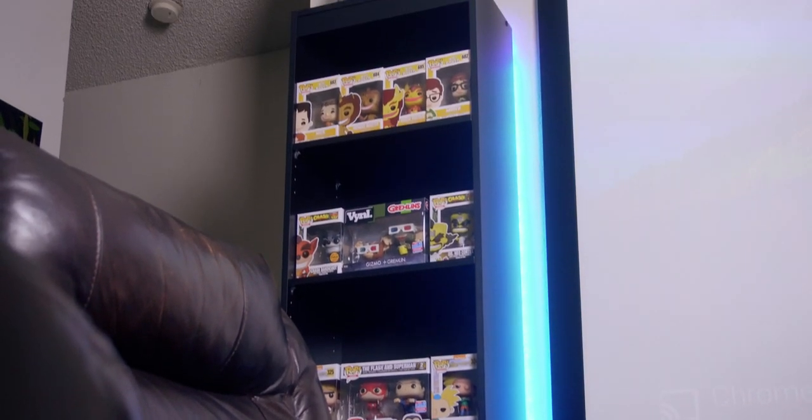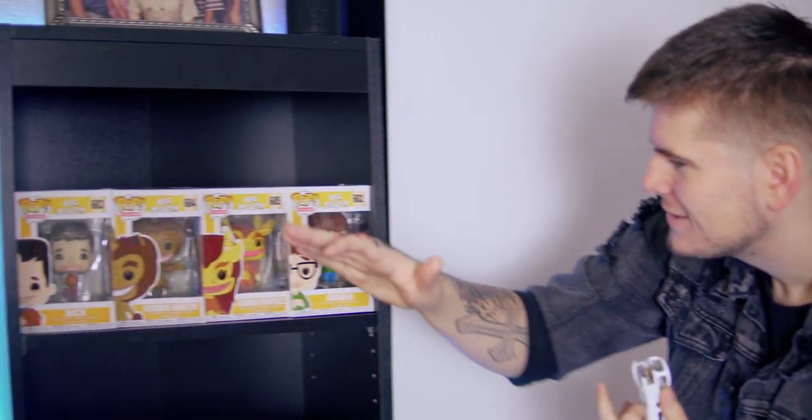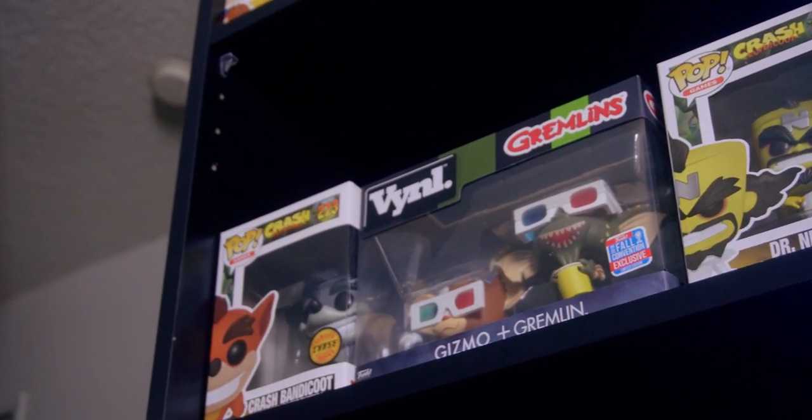To the left of the screen we have one of two shelves, and this one is housing all my Pop figures. I'm really only trying to collect for TV shows, movies, or characters that I really like. On the top shelf I have my Big Mouth collection — there's only four right now: Nick, the Hormone Monster, Hormone Monstress, and Andrew. If you haven't seen that show, go watch it — especially if you dig Family Guy, American Dad, or Rick and Morty. On the second shelf we have some Crash Bandicoot Pops and some Gizmo and Gremlins figurines — some of my favorite characters growing up. Gremlins is an awesome, iconic movie.